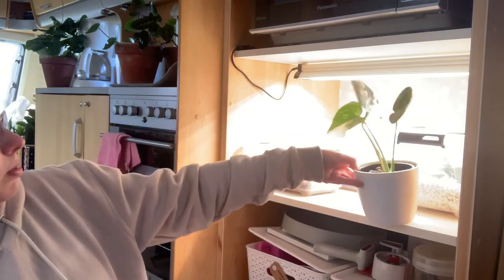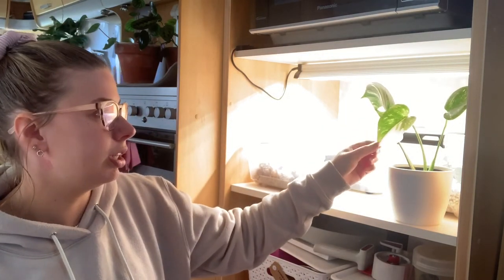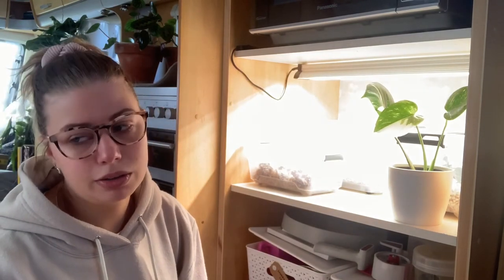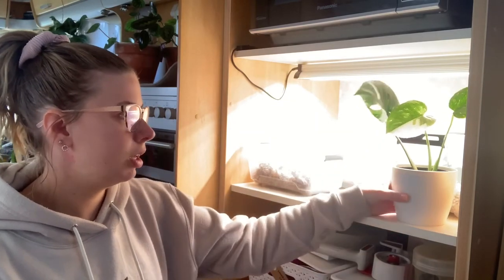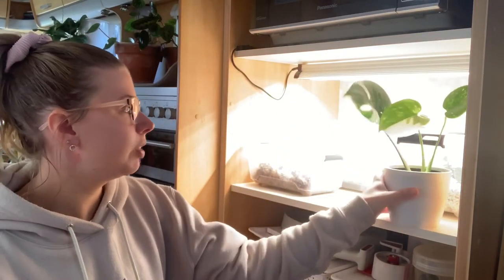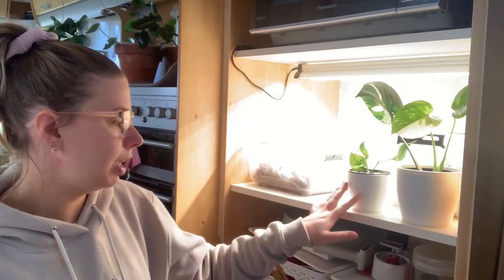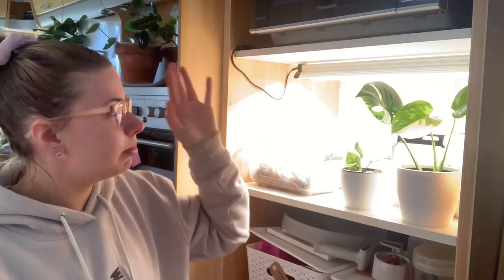I'm just gonna chuck some things around it. I'm trying to get my Thai Constellation to grow bigger and quicker. So far, that is the only leaf it's given me. But it's beautiful, don't get me wrong. But yeah, anyway. Besides the point. Oh, that guy needs some water. He ain't doing too well. No, I'm gonna leave it like that.